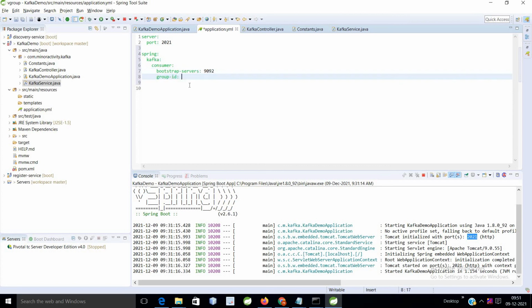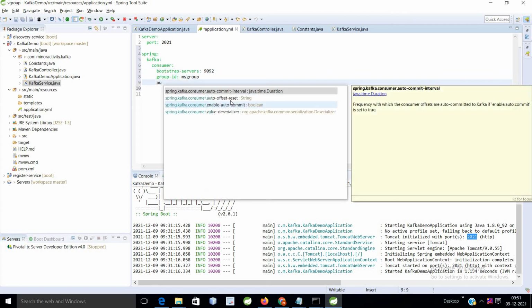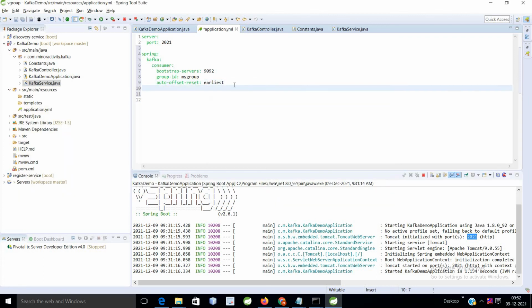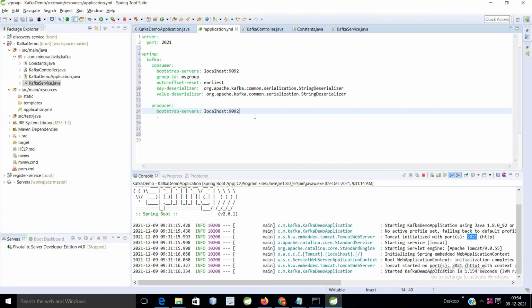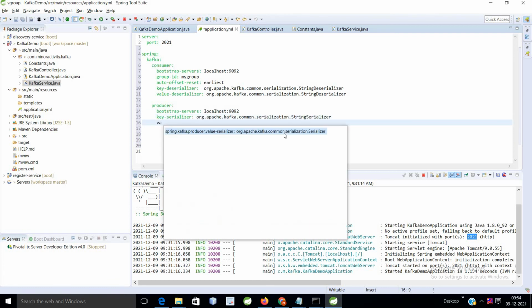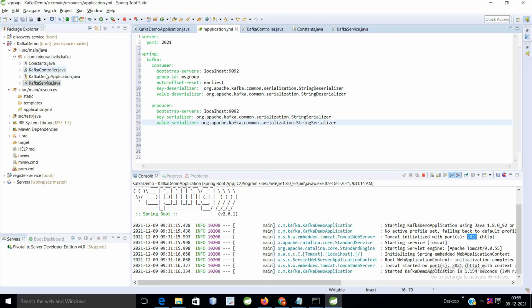Group ID you can declare my group. Auto offset reset, you see it's automatically coming, earliest is also coming. Then producer and bootstrap server, key serializer and value serializer. I have taken all, okay, I think configuration is done.